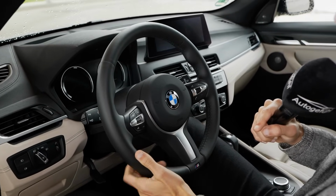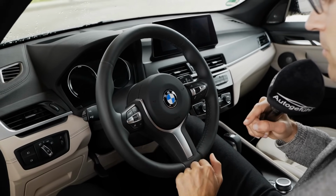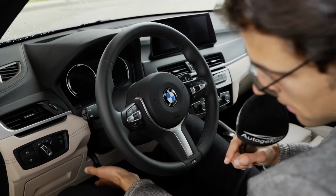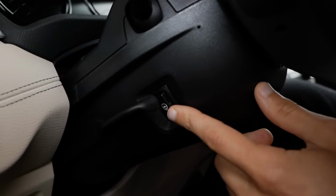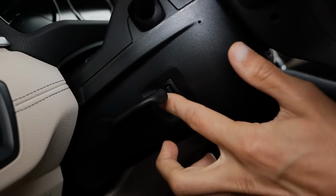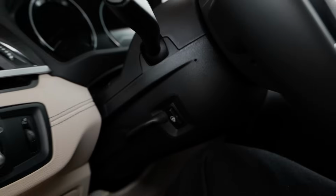It's a nice round shape here. The bigger BMWs often have a stranger M steering wheel. The M steering wheel here in this car has a great shape, I think. And the optional steering wheel heating is placed right there. You know, from the big BMWs, it's usually on the steering wheel in the front, but here it's still then here, like left next to the column. Why not? And since we're here anyway, let's check out this.